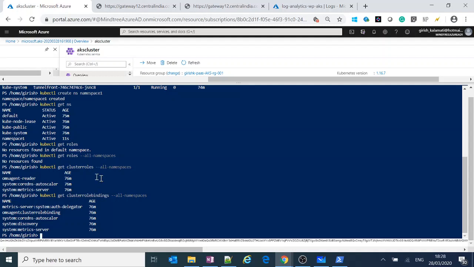Role bindings, cluster role bindings, cluster roles, and roles are very specific. If you define cluster roles, it's specific to the cluster, designated at cluster level. If you define roles, roles can be defined at namespace level as well. Similar thing goes with role bindings. Role bindings you can mention with the name at namespace level, but cluster role bindings you would be mentioning at the cluster level.